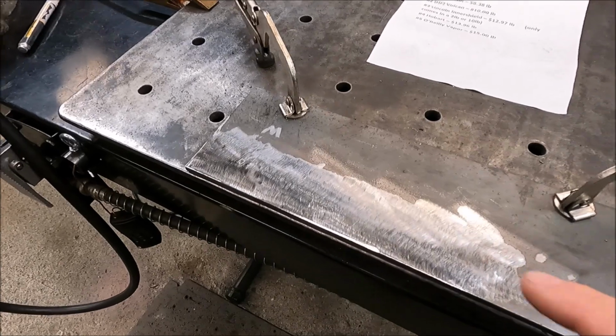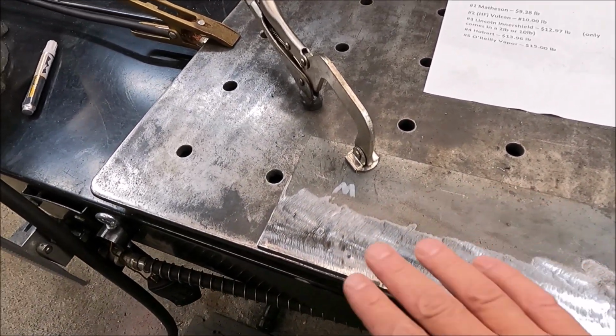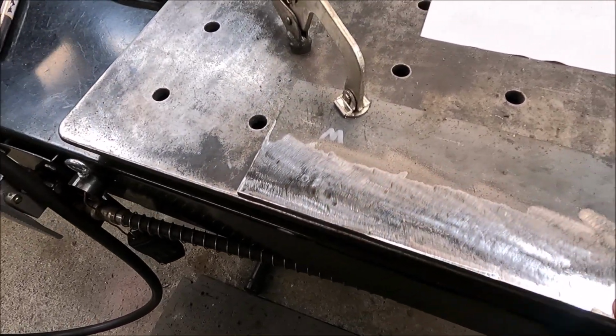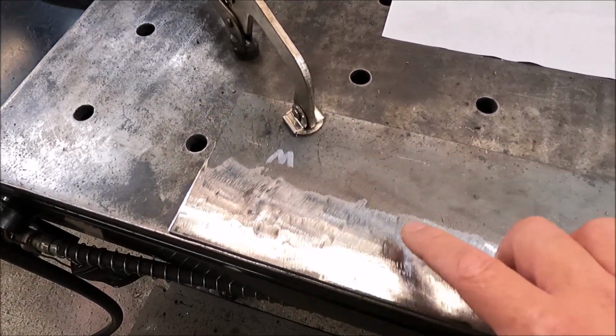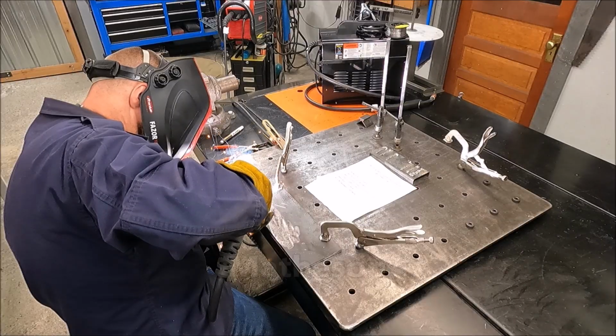All right, guys, I already messed up. You saw me run a bead over here. I actually stopped and ground the bead back down. I wanted to clean the metal surface up so I could get a good surface. Now I'll redo it. So you can see how I got an M, that's for Matheson, and we'll just continue down the line just like we did over here.